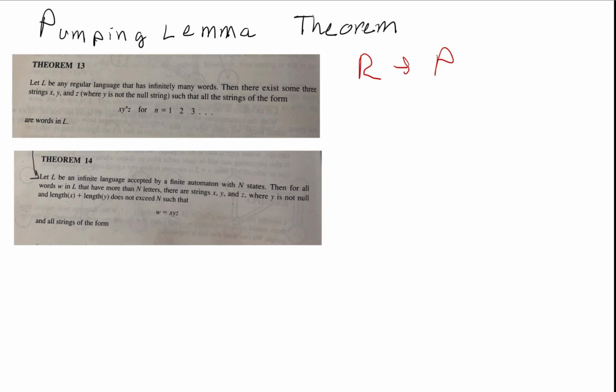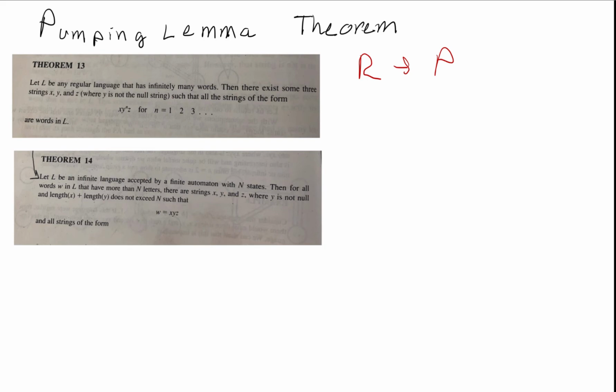If you remember, that's modus ponens law that says that if this is not true, then this cannot be true. Now we have to be careful, because a lot of times we see, oh, we can pump it, therefore it must be regular. But that's not the case. If you can pump it, it doesn't mean that the language is regular. But if the language is regular, then that means we have to pump it. So if we cannot pump it, then the language is definitely not regular. And that's how we can write a proof to say that a language is not regular.